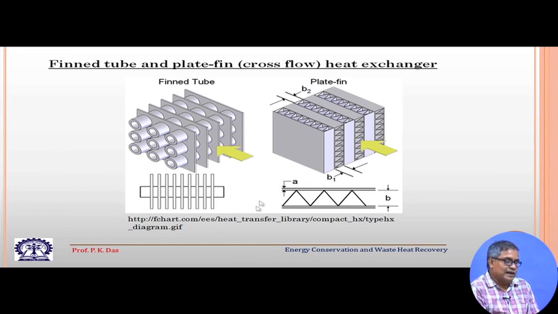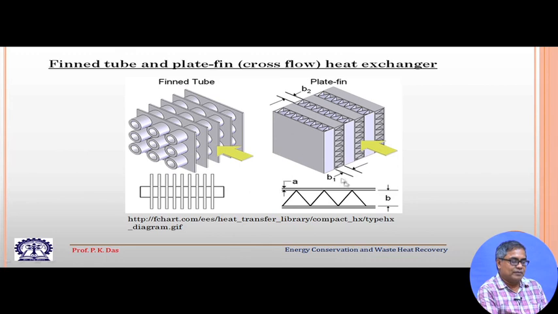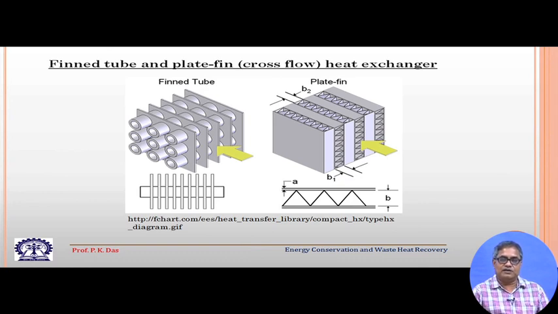We can think of a car radiator as an example — this kind of heat exchanger is used there. In many process plants and air conditioning plants where we want to recover heat, one can use this kind of heat exchanger where both streams are gas streams, or one stream is liquid and another is a gas stream, or one side has a stream changing phase. With this I would like to stop our description of heat exchangers for now. In our next lecture we will find some other interesting designs and constructions of heat exchangers. Thank you.